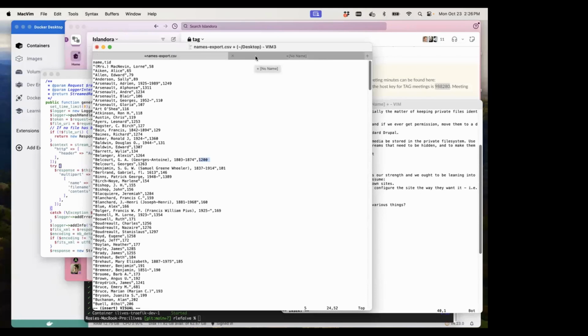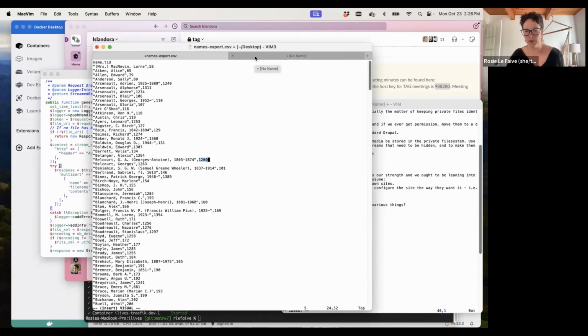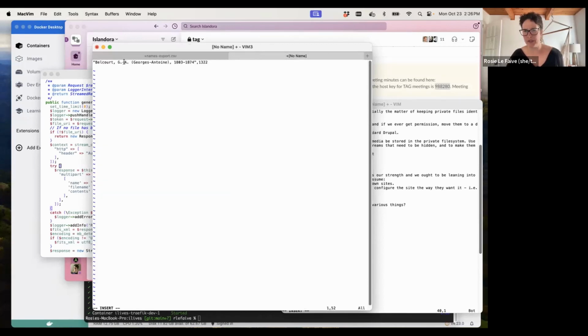So one of them would be delete this entity, and then a separate thing would export all the nodes that pointed to these entities to be deleted, and include the field that points to them. So include the linked agent field, and then I'd go through those and update their linked agent field. Instead of 1322, I'd use 1200, and then update those using Workbench, causing all the nodes to point to the correct thing.